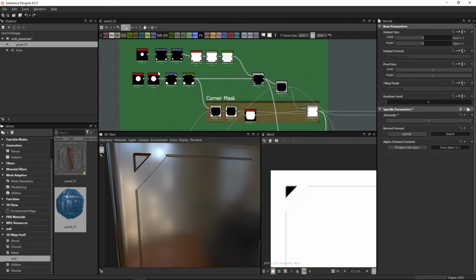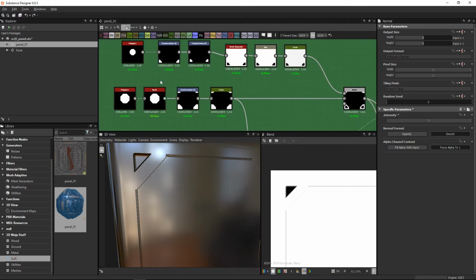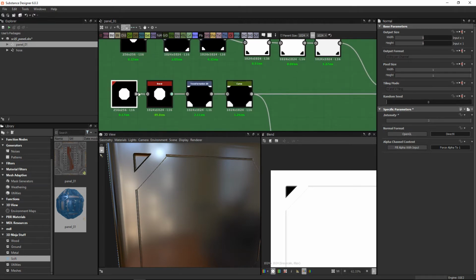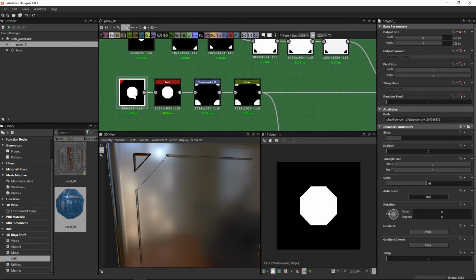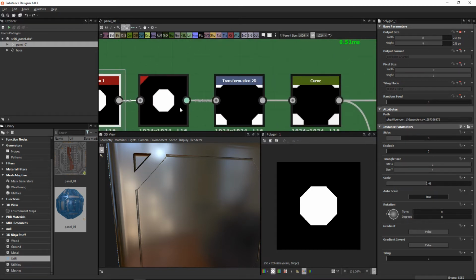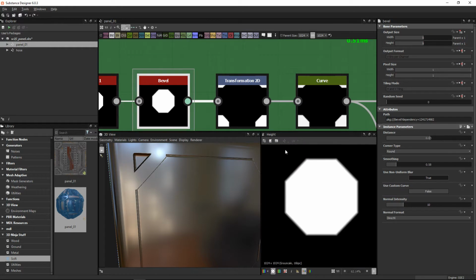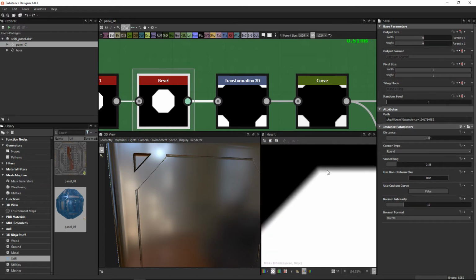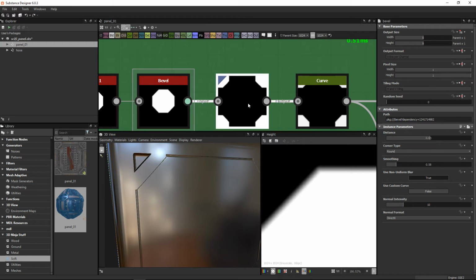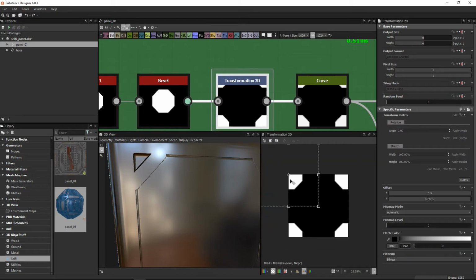So to create the corners, again, you'll see pretty much the same kind of setup. So I started here with this polygon shape, using that same technique, absolute 256. Like I said, that was the lowest I could go before I started to lose resolution. Now this time what I did, something a little different. I can't tell you why. I did bevel this time. So I used the bevel to get those edges. And then I used my transform node, and because the transform node is automatically set to tile, you can see that I just grabbed the transform widget and moved it with the center right here in this corner. And by doing that, you can see it automatically kind of replicated this shape to the corners like this.